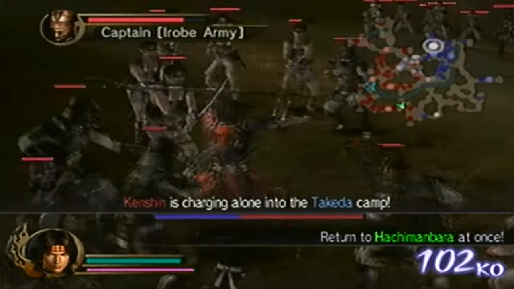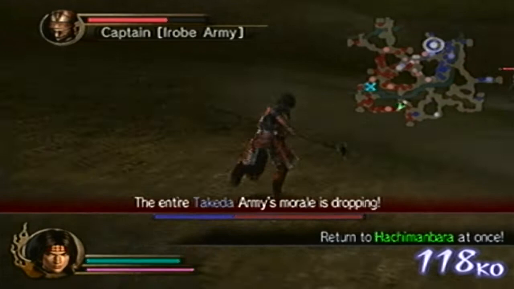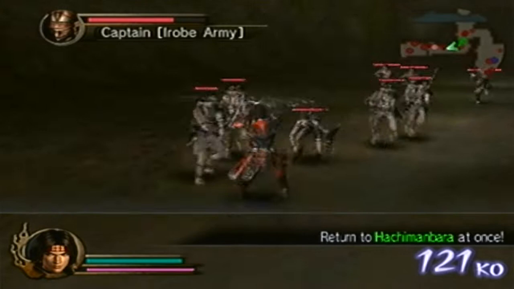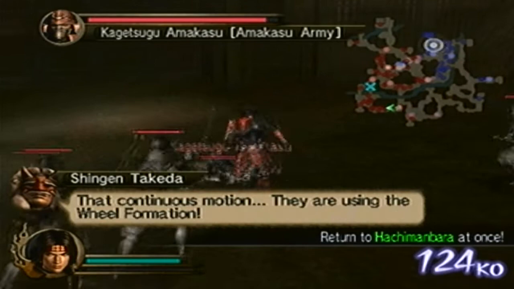Alright, so I mentioned the controls. Obviously you could jump with the X button, and in a few cases there are a couple of characters that could actually double jump. Yukimura isn't one of them, but I'll let you know which ones do when we actually get to that said character. Anyways, keep in mind, troops could actually perform a little Musou attack here or there, so just be careful with that. Alright, now we're gonna go for Kagesugu.